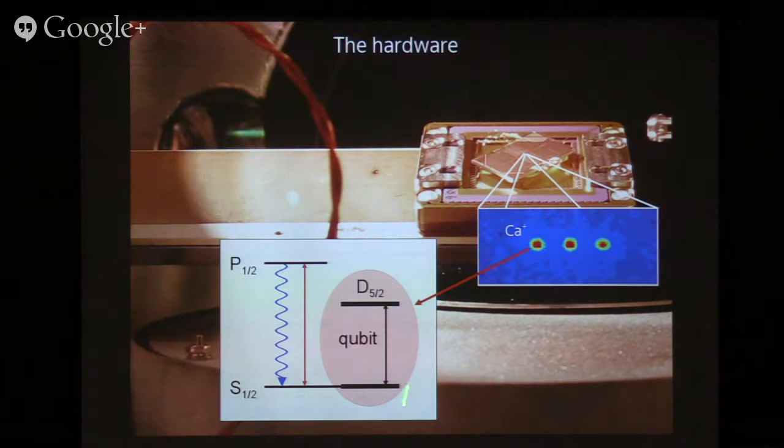This is a simplified level scheme, so all you need to know for this talk, approximate the complicated calcium ion with these 3 levels. You have the S1/2 ground state, a P1/2 excited state, and I can scatter photons from this by shining this laser frequency. And these photons are actually the photons we detect here. On top of that, and that's important, I have a third level, the D5/2 level. There's a delta L equals 2 transition, so that is long-lived. It's for about a second. And that will allow us to store quantum information in superpositions of the S1/2 and the D5/2.